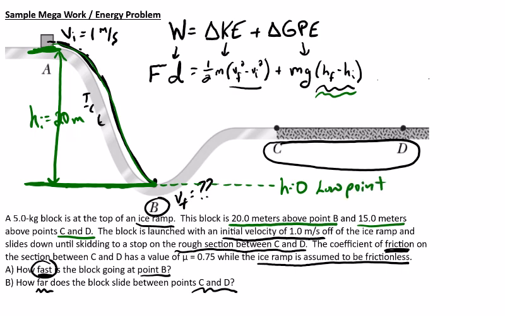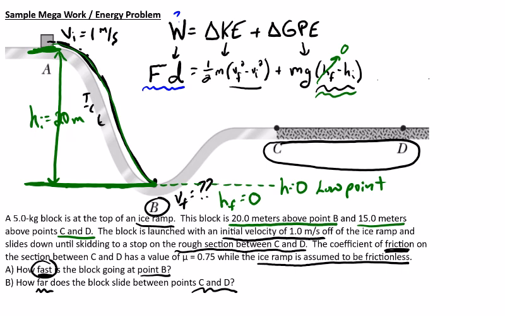What it allows me to do is say that the final height of this object is going to be 0. That's going to be kind of nice. It means that this part of the equation will end up being 0. The other part is, do I have any work happening on this object? In other words, is there a force or a displacement? Is there any kind of work going on?